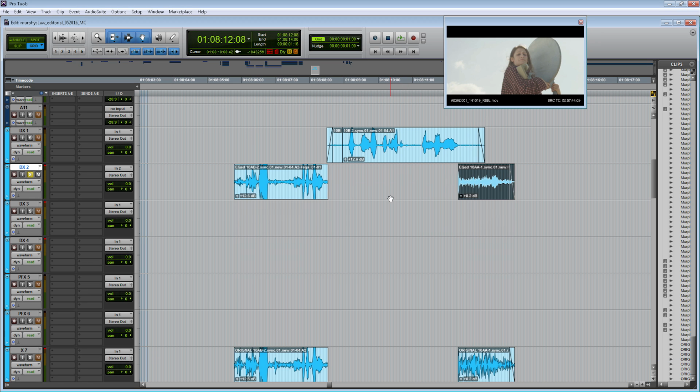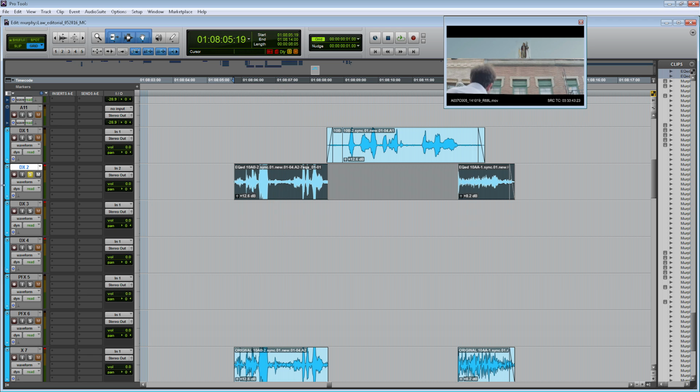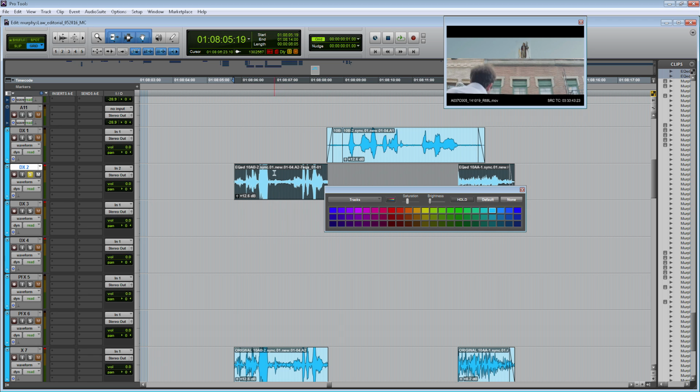And then I'm going to change the color of the track so it's very apparent within the session that I altered these clips. And so I'm going to select both of them. I'm going to go over, and then instead of changing the track color, you can click on this drop down and do clips in track. And I like to do the opposite of whatever color it currently is, so that would be orange.